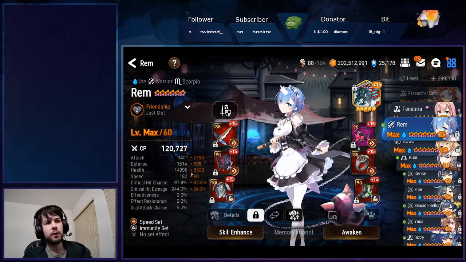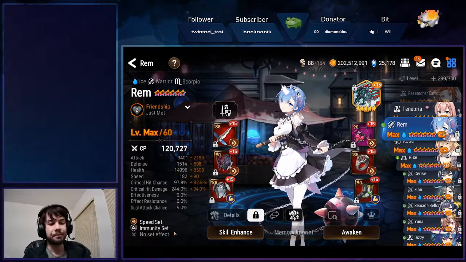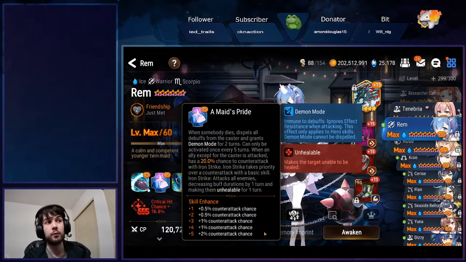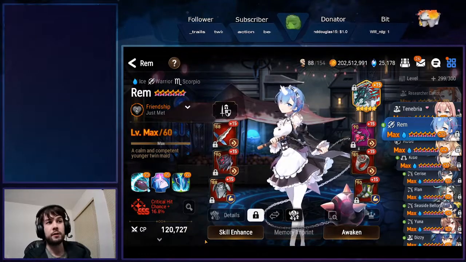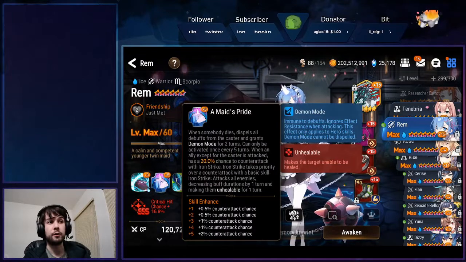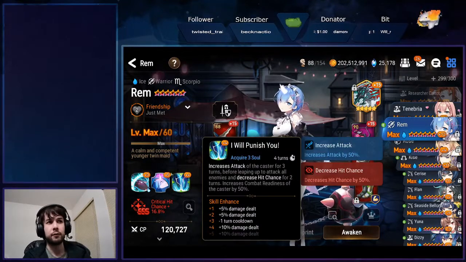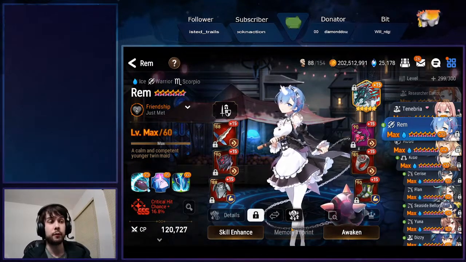So I've seen some people go around like 130 speed even with Rem, and they say that they want to do that on counter set so that she's in demon mode for longer because they don't want to have it wear off because it has a long cooldown, only lasts 2 turns. I'm not sure I fully agree with that. I think it depends maybe on your playstyle. She's a character that's incredibly good versus aggro due to her S2 constantly countering, so possibly if you're against aggro you'd want to be a little faster, so you get the S3, you get the decreased hit chance, and you're actually able to get that attack buff 3 turns.